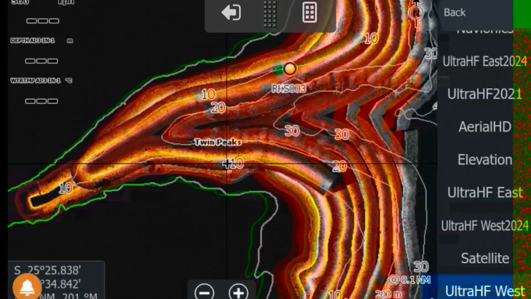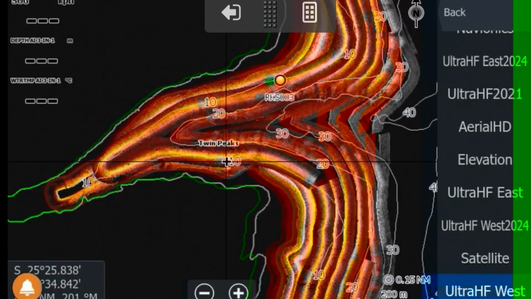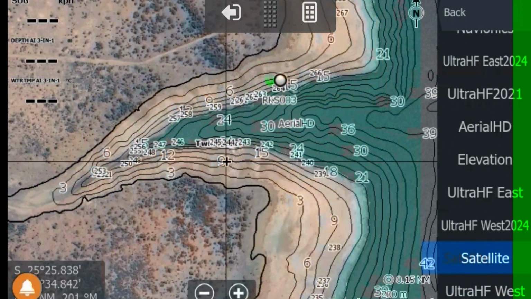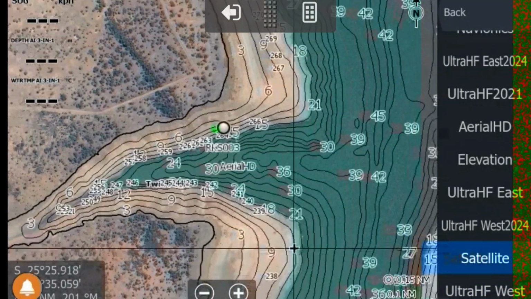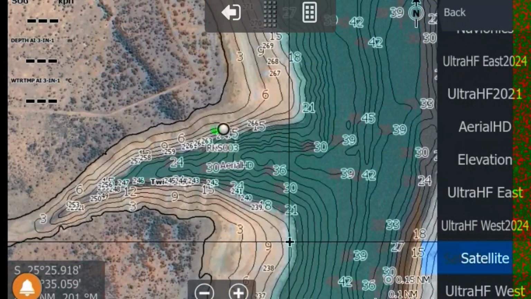So another feature which I like to use is, let's go back to satellite and we zoom out a little bit. So obviously part of our game plan is we will decide that there's going to be a certain depth that we are fishing in. So using the charts, you can identify that depth around the entire dam.